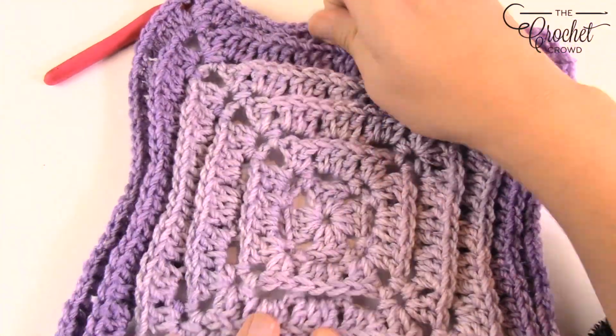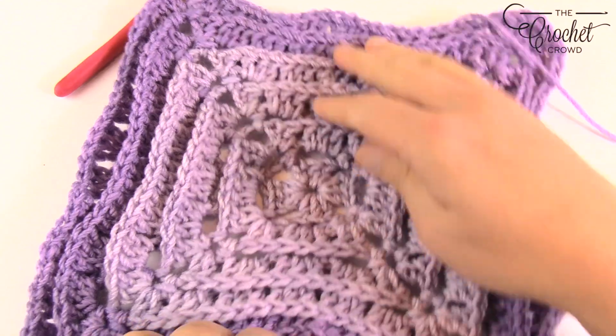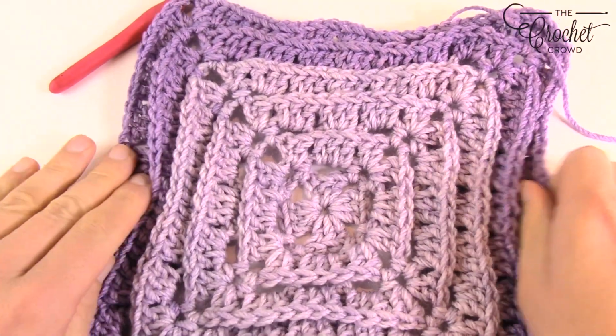You can see the beautiful layers just like so. Just shape it a little bit, don't be scared to pull on it, and get it back to its square just like you should.